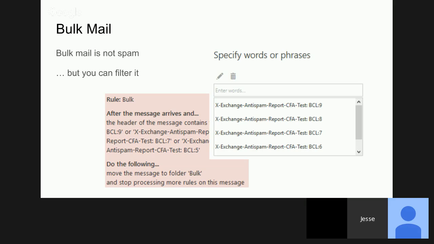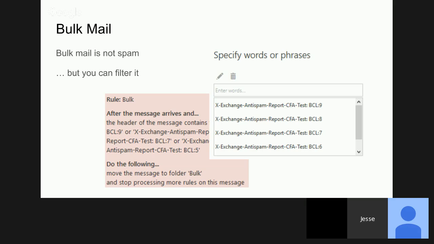I'm not entirely sure the best way to do it. You could try the safe senders list. That might work, but I'm not sure. What's the order of processing? Is it safe sender, then spam, then bulk? That's a good question, what the order of processing is. Does anyone else know? I've not gotten a complete response from Microsoft on that. Okay, so it might require some experimentation. There is the additional option: I think by default, when you create a rule, it wants to stop processing other rules after. Perhaps if you uncheck that, just guessing. Find out what order the rules are in?